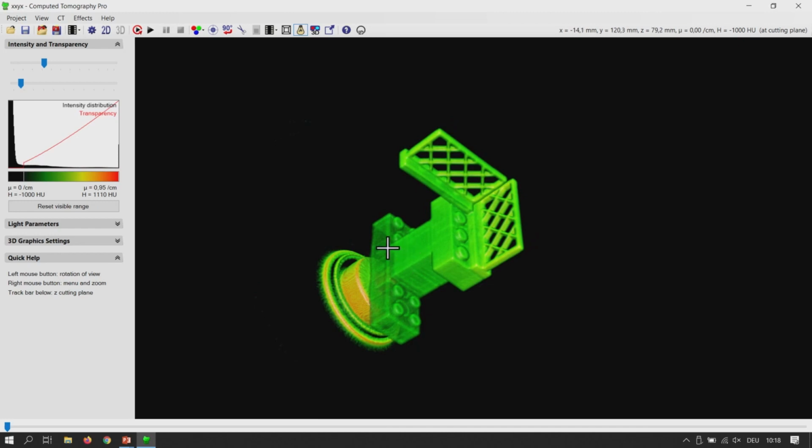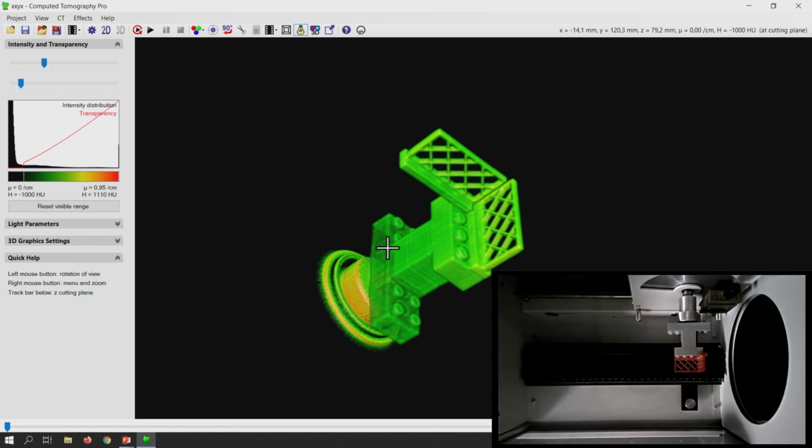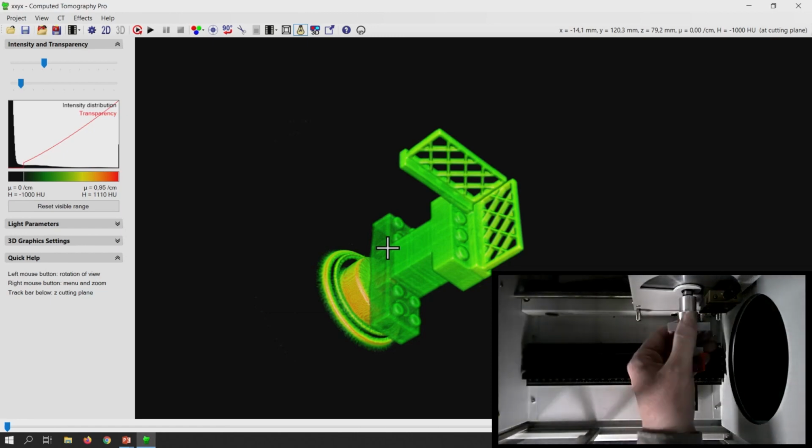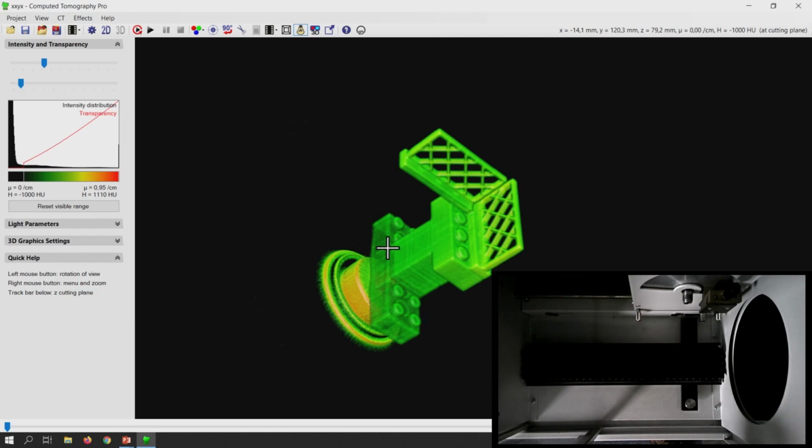So we started with a very simple Lego brick system to show you what we are doing. And now the question right from the beginning was, how many nuts are in a nut? And I will change my sample. First of all, you can see this is what we have just X-rayed.